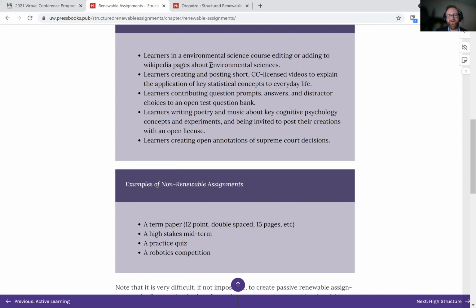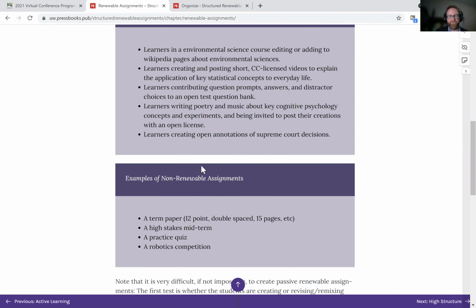We need better environmental information out there today, available to people. And so I think these renewable assignments are really great. And Michael, I see your question in there. Do you worry about student data when having them renew and create public work? Fantastic question. I really, really appreciate it.